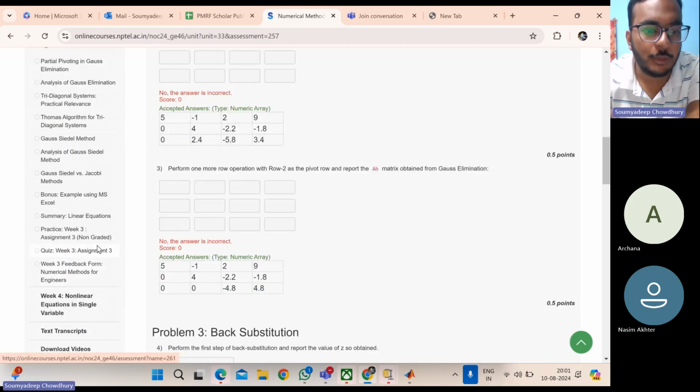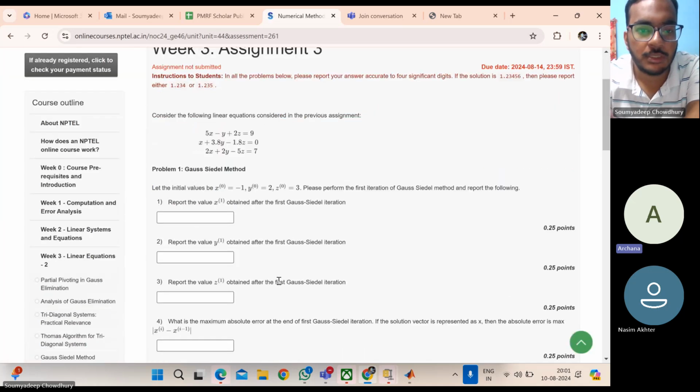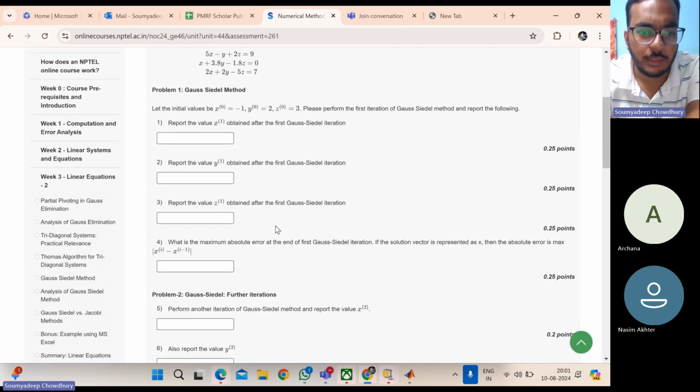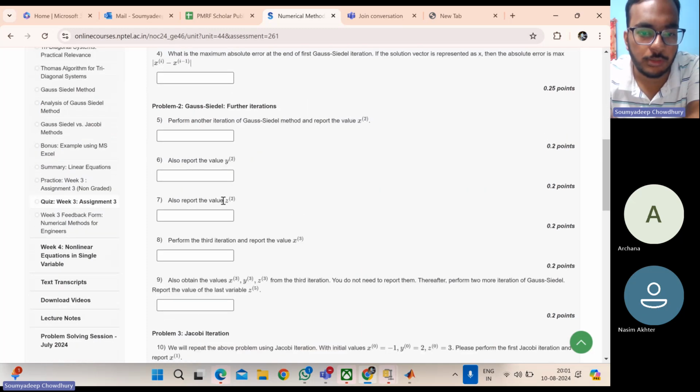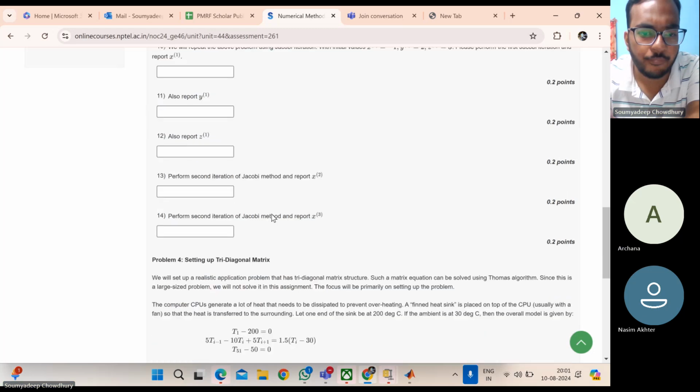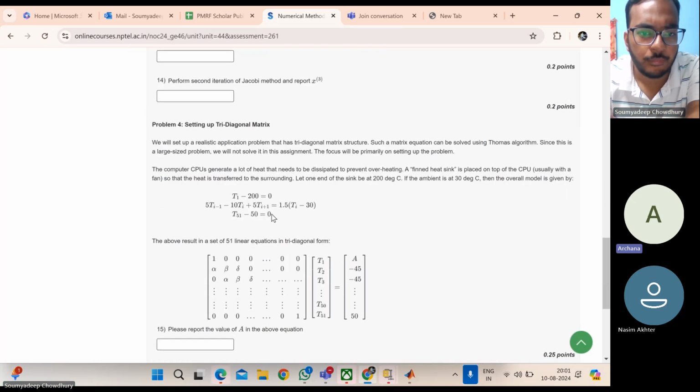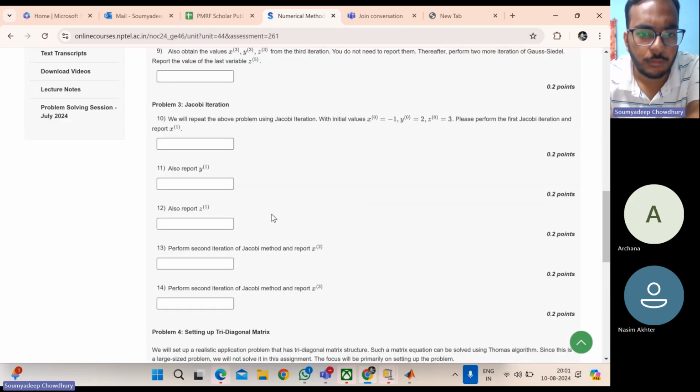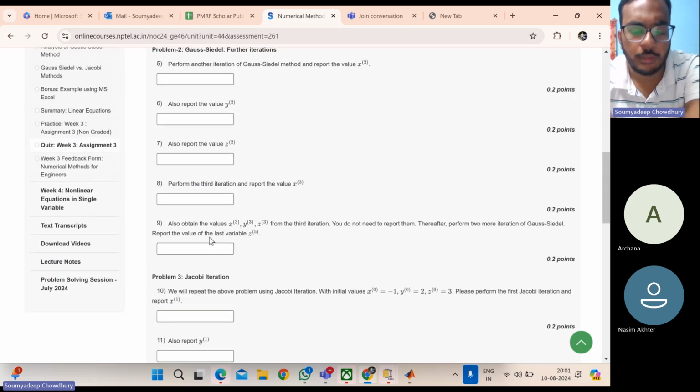Anything else? Any doubt? No, sir. This is the standard Jacobi method, right, sir? Yes, we use the same formula for every problem. Basically, see here the question, they're asking x of 1, y of 1, z of 1, up to 3. Sir, we have x5 here, I think. No, here in the questions you can see. Okay, yes, sir. They have asked z5. Okay.